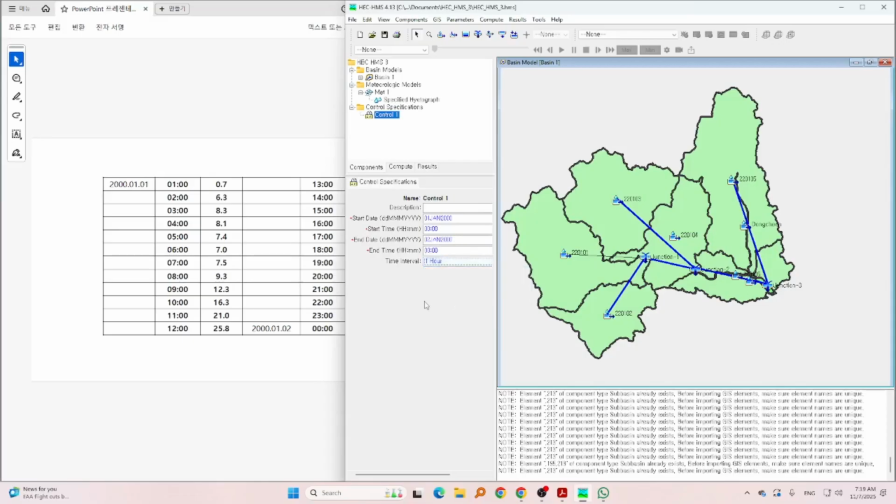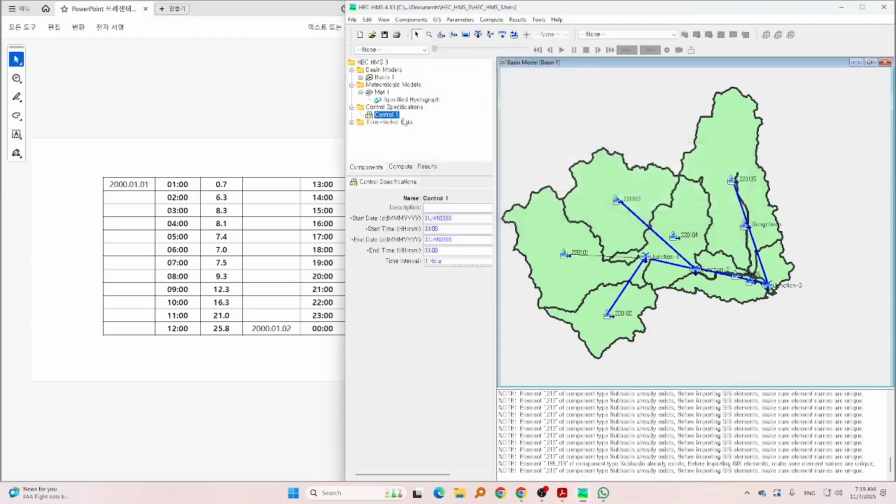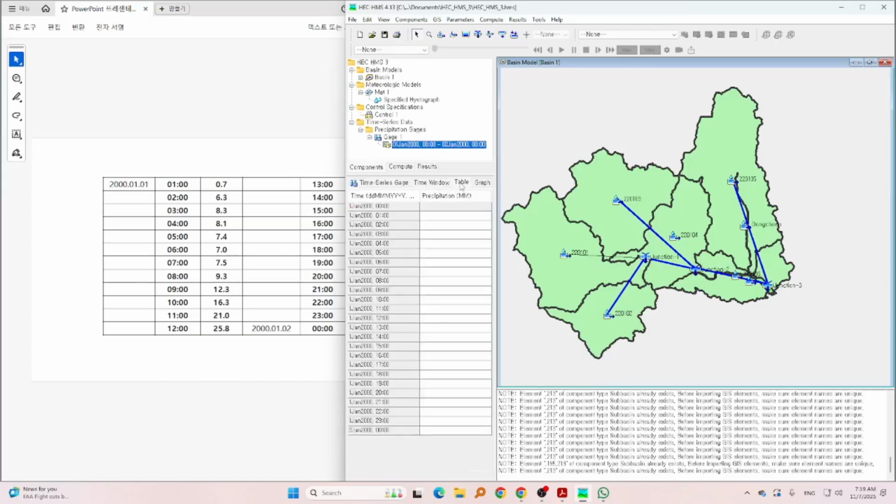Change this to 1 hour, right? So you just do that, and then you go to components, time series data manager, new, create, and then you go to gauge like this, and then you have to change this to a 1 hour time interval, and then you go here and change this to 2, and then go to table.